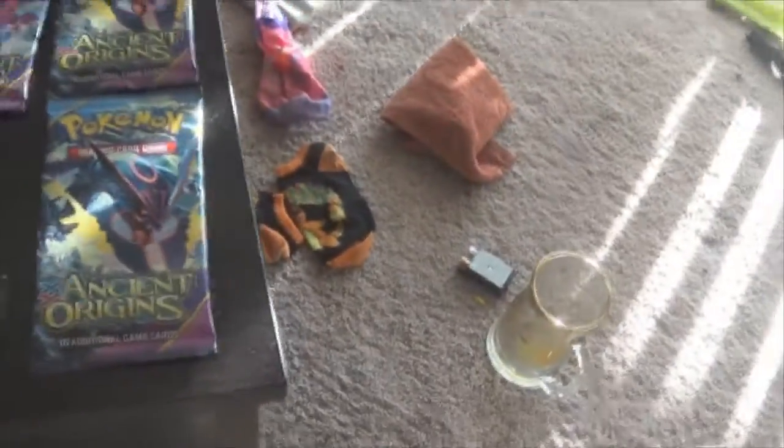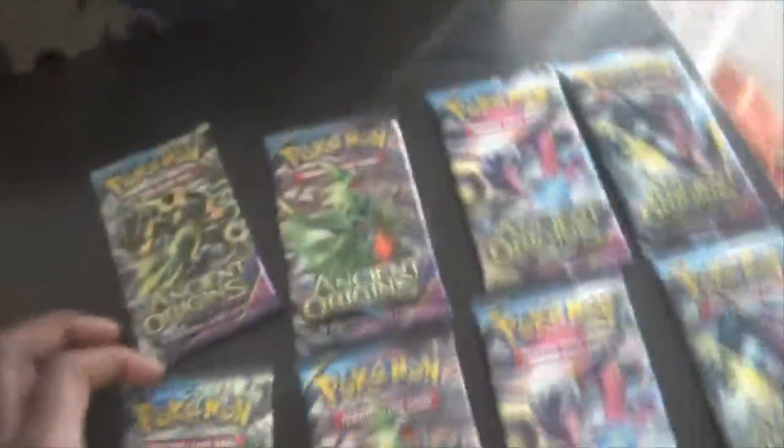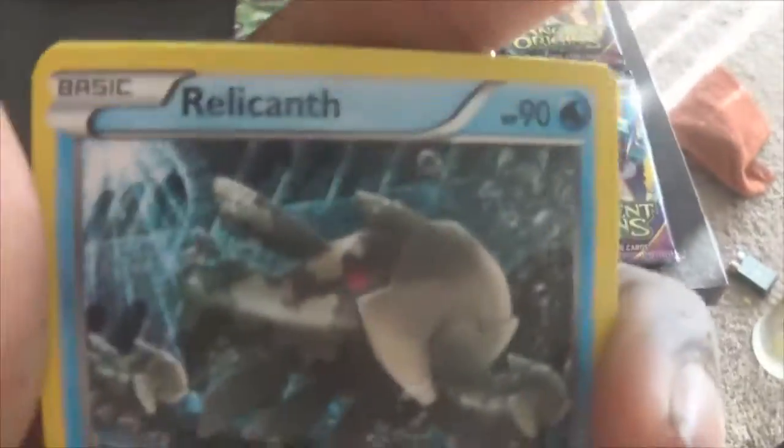I don't remember Pokemon cards ever being like that, but then again I never had a box when I was a kid. Alright, so our first one — we're gonna start off with the route. They all came out on top of each other. I am the worst booster pack opener in the world. Reliccanth — I haven't seen you yet, pretty cool. I'm gonna get rid of this black card, I don't know what you do. I'm a noob, guys. I literally had a collection just of the cards because I can look at them. A Persian, an Eevee — pretty cute. 60 HP there.